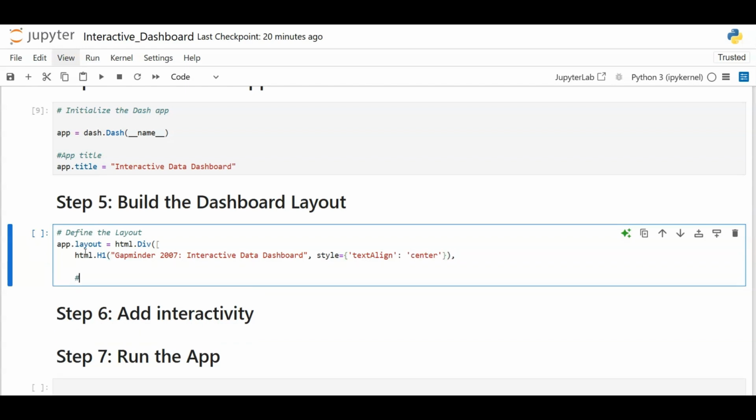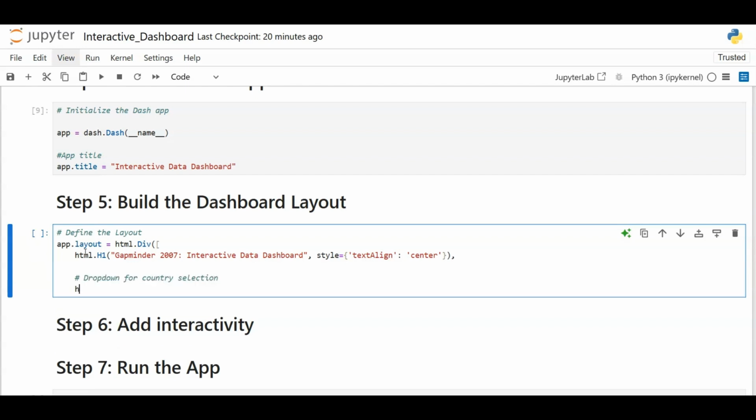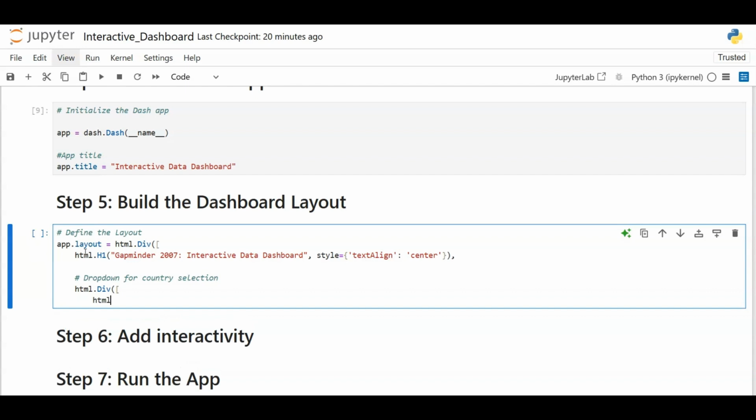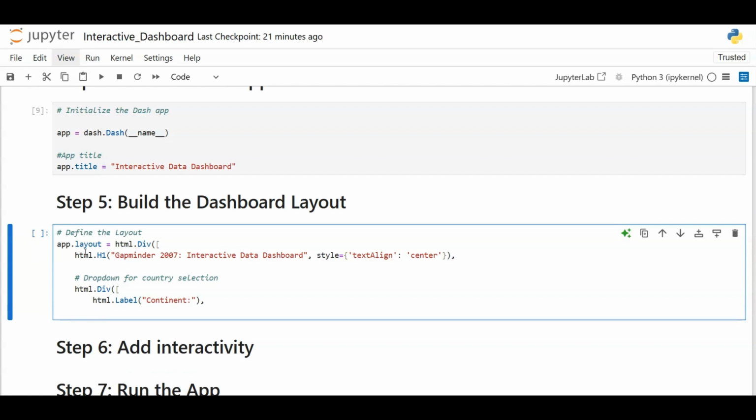My next note is dropdown for country selection. So this is going to be the dropdown. Label. This is going to be my label. So I'm going to call it select a continent. Now I will go ahead and insert each of my text for my dropdown. So dcc.Dropdown.